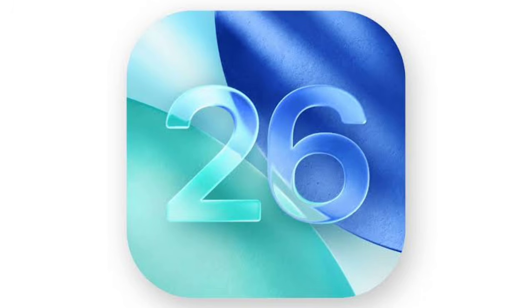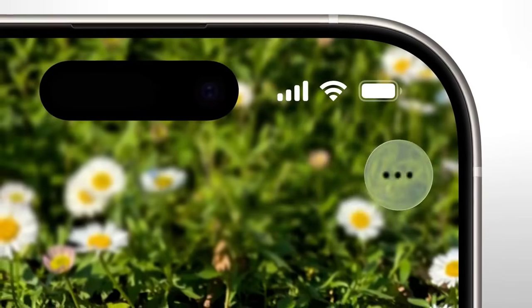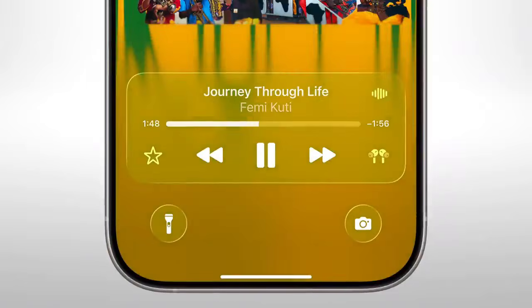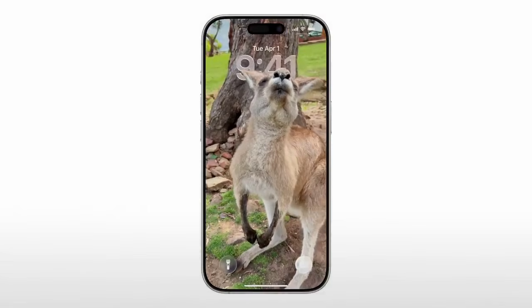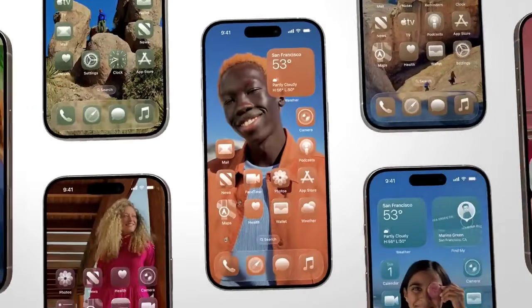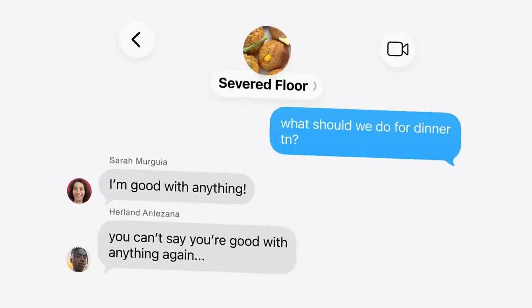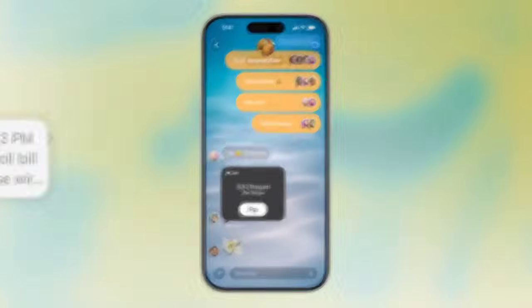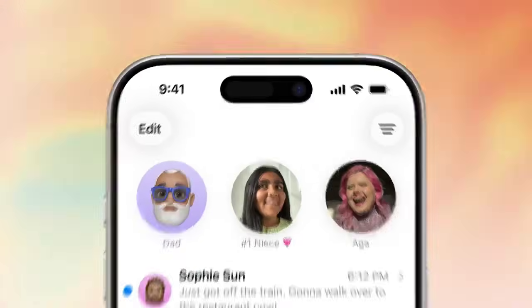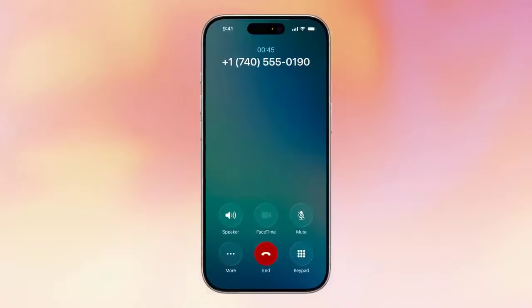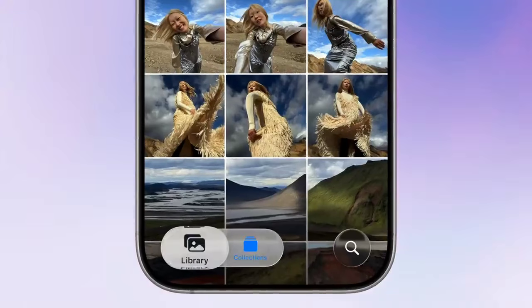iOS 26, 2025. With iOS 26, Apple introduced a new naming system aligned with the year of use. The update also debuted a redesigned interface called Liquid Glass, featuring translucent elements and more dynamic visuals. Apple expanded Apple Intelligence with features like live translation, call screening, and AI powered audio mixing. Core apps including camera, messages, and photos were redesigned, while CarPlay gained live activities and tap back reactions. Adaptive power mode also improved battery efficiency.